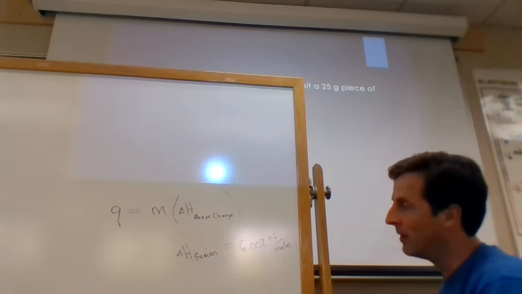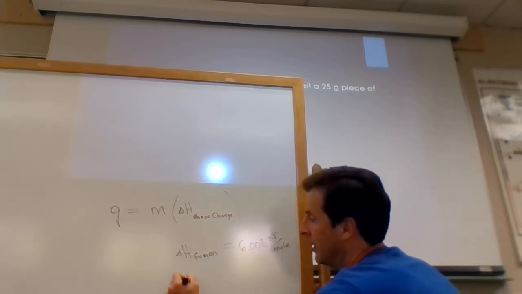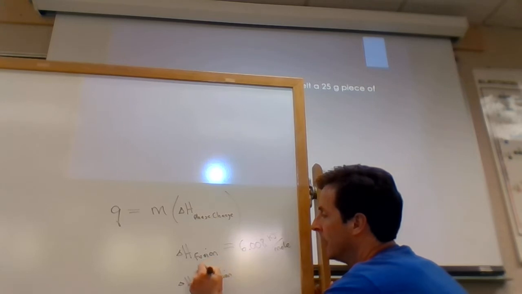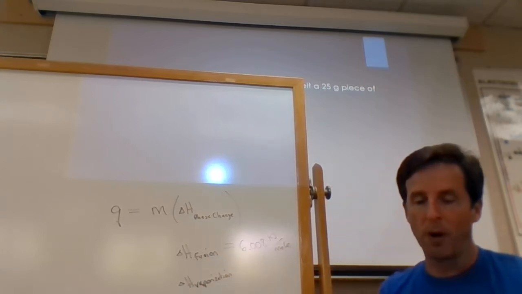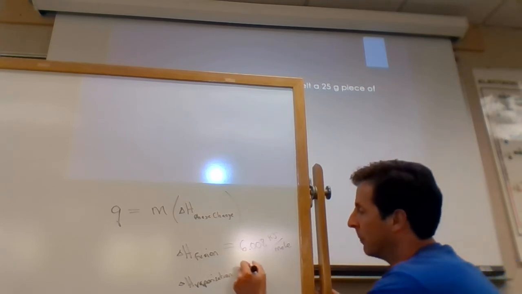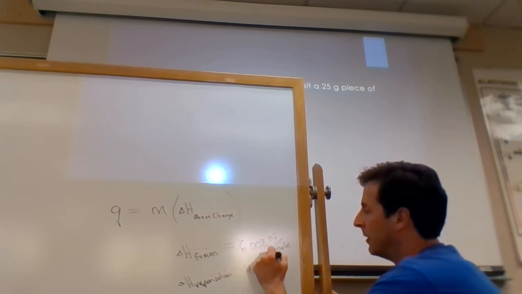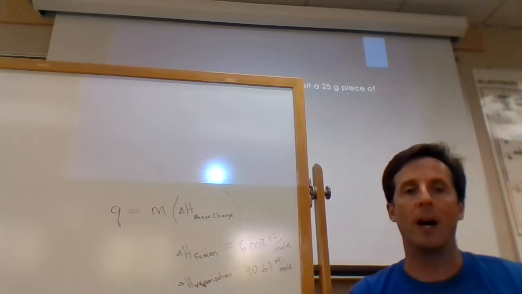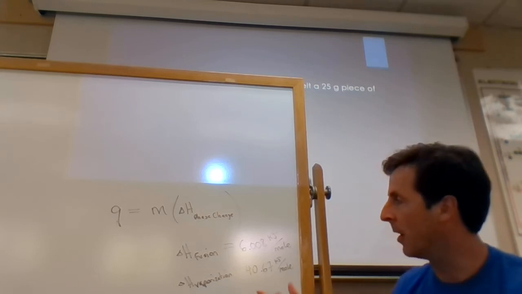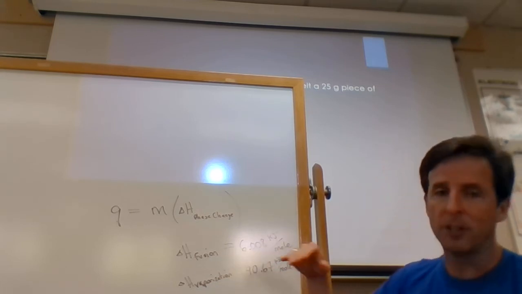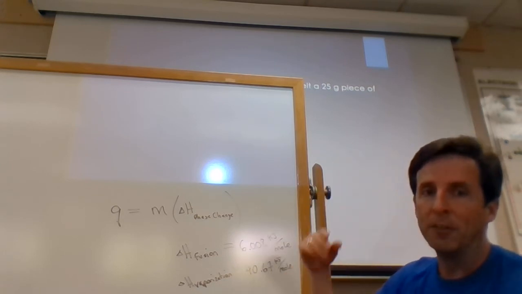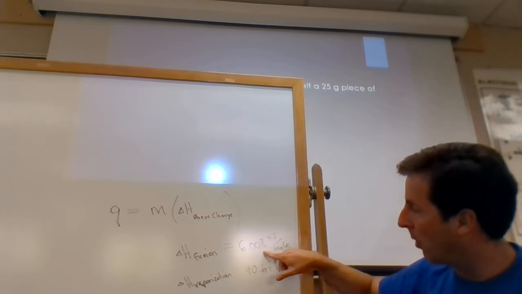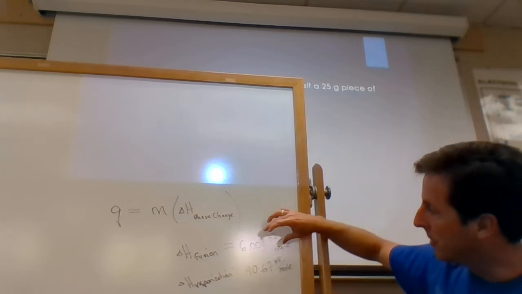Okay? Now, the other value that we need to know is called the delta H of vaporization. This is the one that if I want to take liquid water and boil it into gaseous form, I'd look that number up: 40.67 kilojoules per mole. Now again, you don't need to know these numbers, you just need to know how to find them when you need them. All right, so back to the problem we were given, we have a 25 gram piece of ice and we want to melt it. Well, I know that for each mole, it's going to take 6.008 kilojoules, so that number is going to go here.